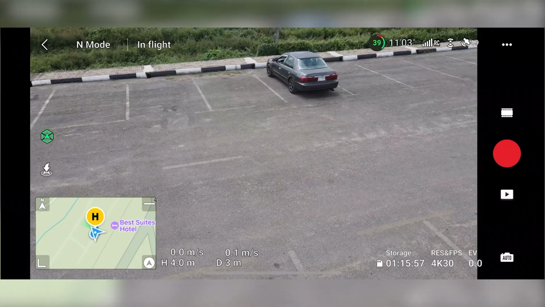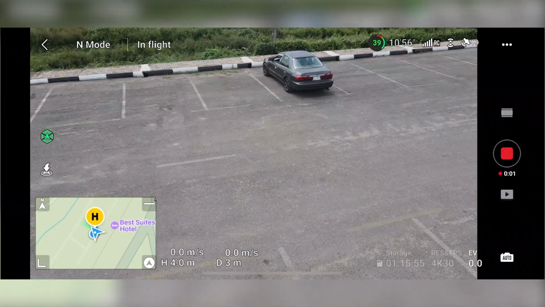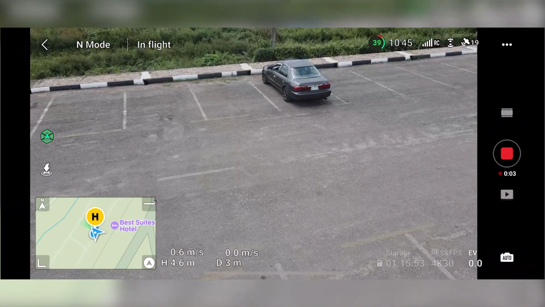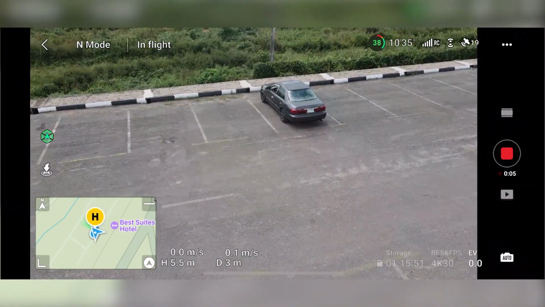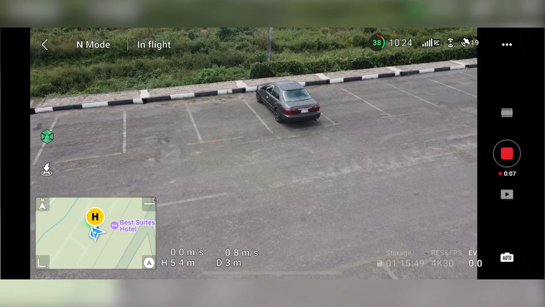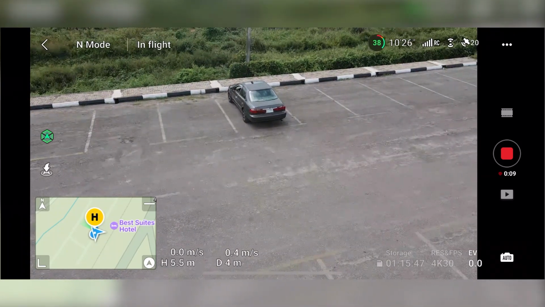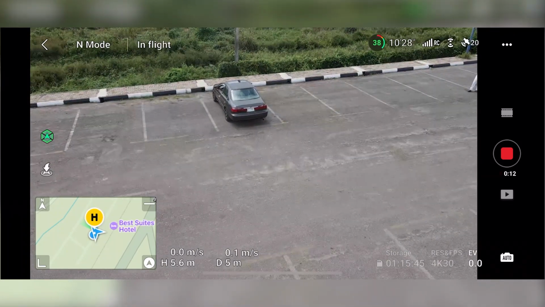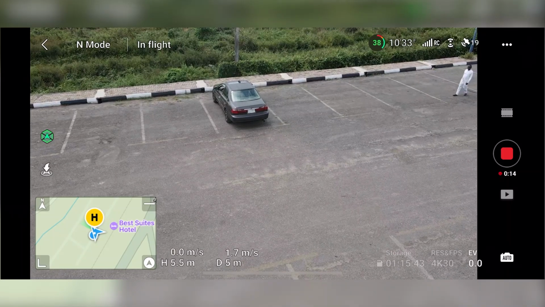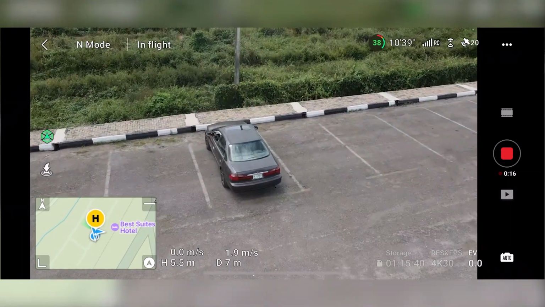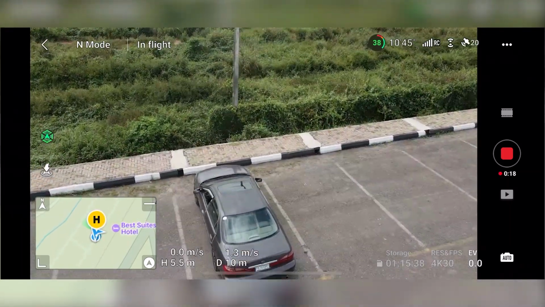I can press record here, and then I can go wherever I want to go. If I roll right, it's going to go towards that side. If I go forward, it's going to go forward. It's going to go wherever I want it to go.